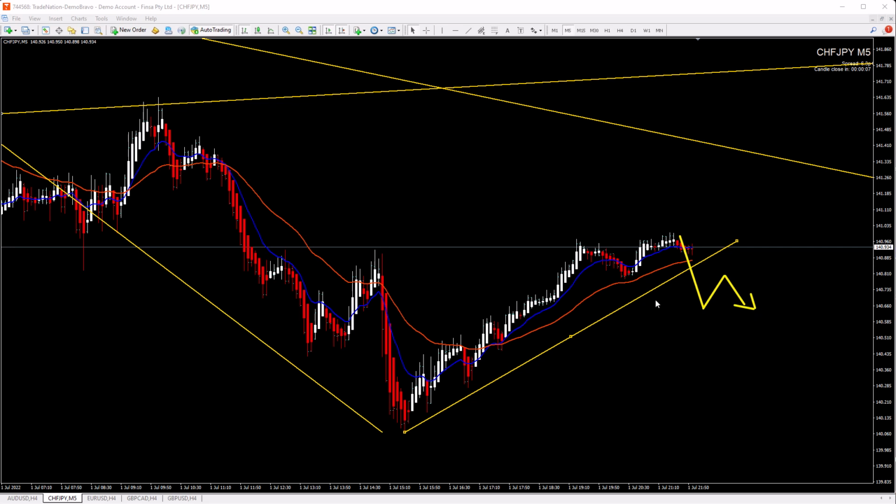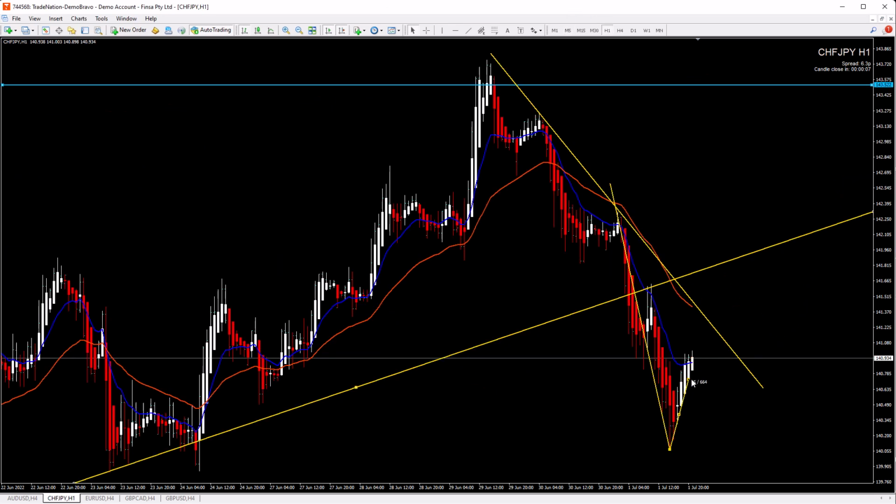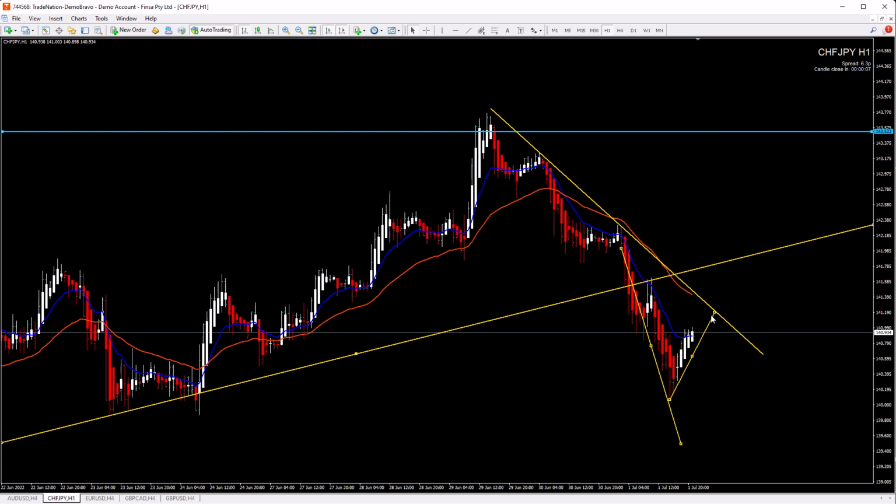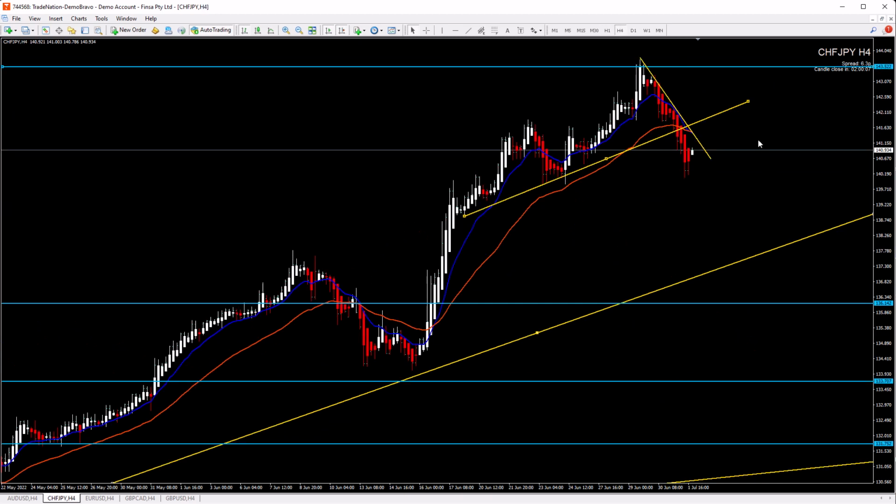Okay, but keep in mind that if you enter, sometimes we might get entries here, then price will go a little bit, and then we'll get this bigger retracement on the 1 hour chart, and then bounce and entry. So if you are stopped out here, you can wait for the 1 hour chart retracement, and if you see that price is going down again, you can try again. Okay, but if you are stopped a second time, you don't want to be involved anymore in this pair. Okay, so keep in mind, yes, that we try to take a maximum of 2 losing trades in one pair, in 2 attempts, for example, in this. But if this is just a spike or false breakout and price will break this line, we can still pay attention and buy this.